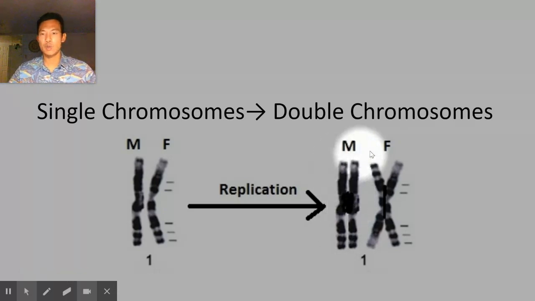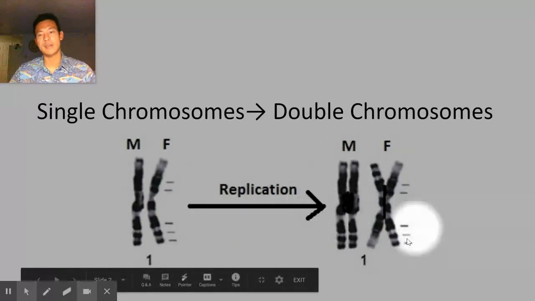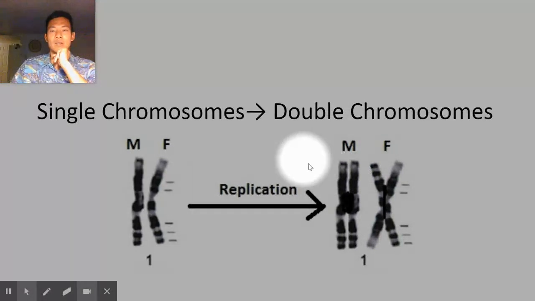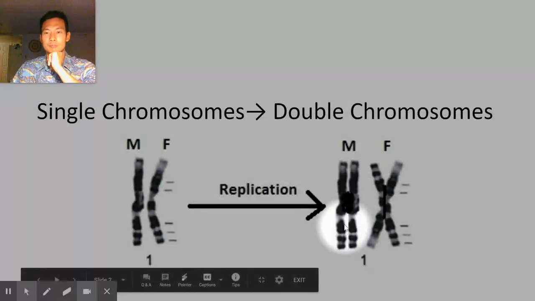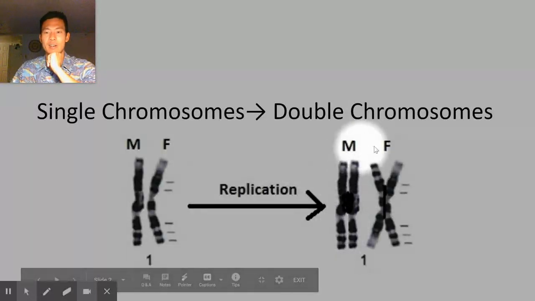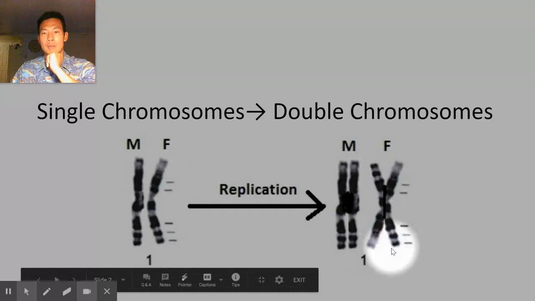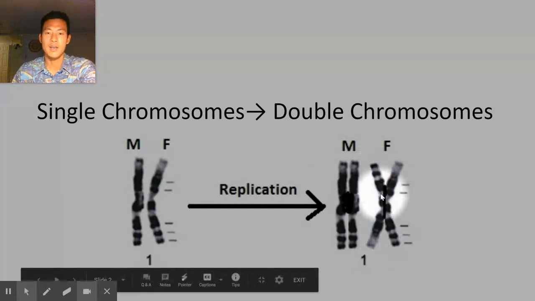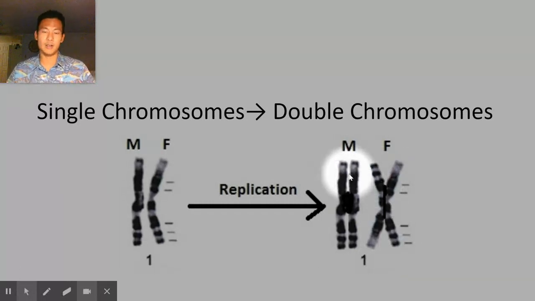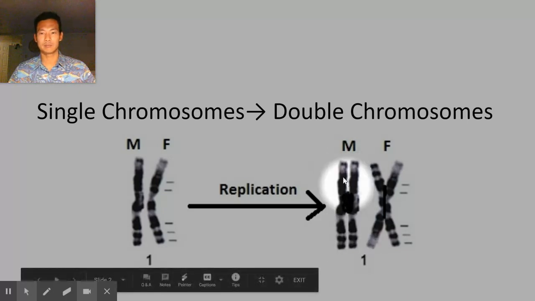Now this whole formation is called a tetrad, and I'll explain this further in a couple of slides. During meiosis, your mother's chromosome finds and pairs with your father's chromosome, the matching one. That's why they're called the matching pair, or homologous pair. I'll explain what that means in a couple of slides. It's kind of romantic, huh? They find each other.